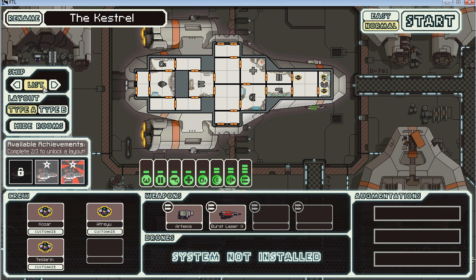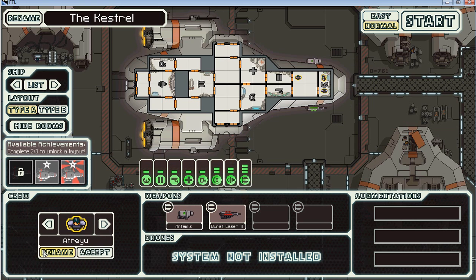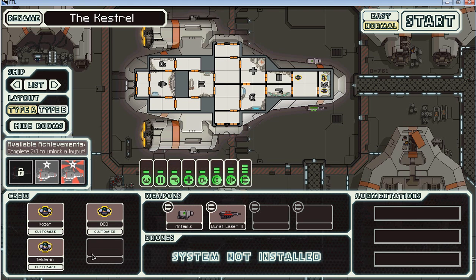Now, as you can see, there's weapons over here. There's drone systems, which isn't installed on the ship. And there's your crew here, which you can rename. Just for example, Bob. Go ahead and click accept.